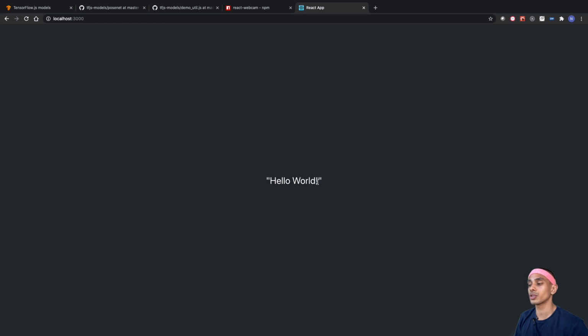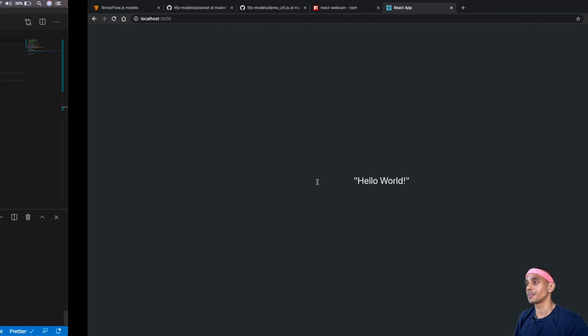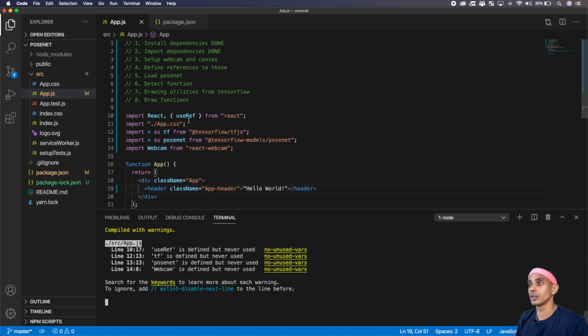Now what we want to do is actually go and replace this with our webcam component as well as our canvas. So our webcam is going to be a feed of our actual computer webcam, and our canvas is going to allow us to draw over that webcam. So basically, you saw in that initial video me doing my fitness and aerobics. Basically what we were doing is we were actually drawing a skeleton over our video. So that's what we're going to start setting up now. So let's go on ahead and do that. So again, we've imported our webcam component, so that's going to allow us to use our webcam, and then what we're going to do is add our canvas.